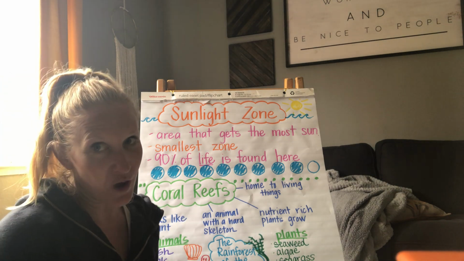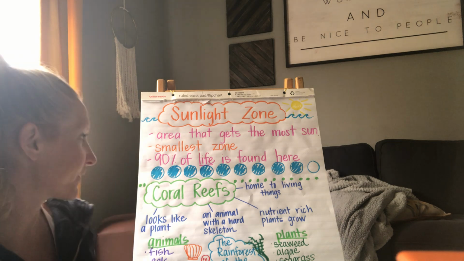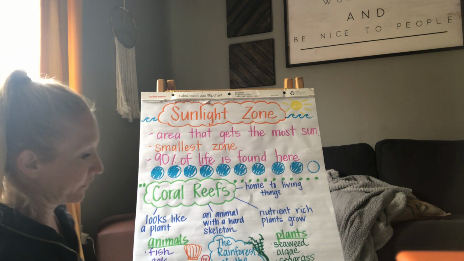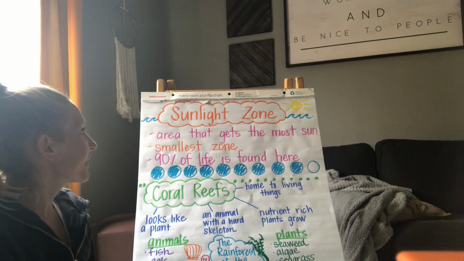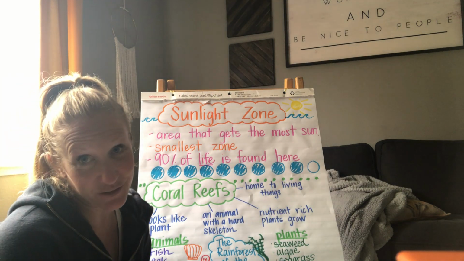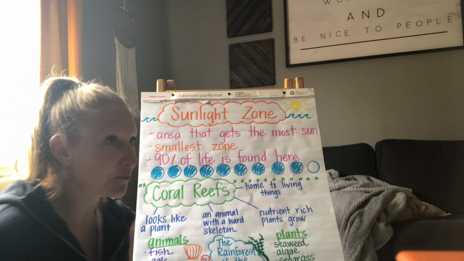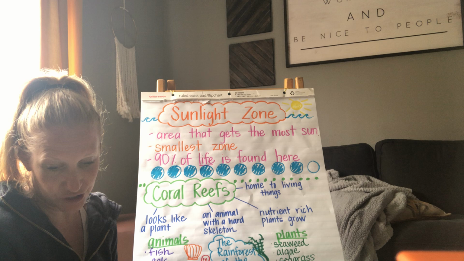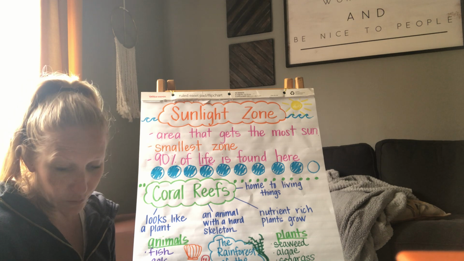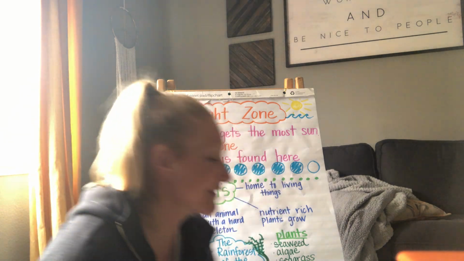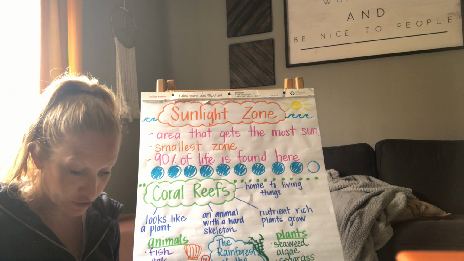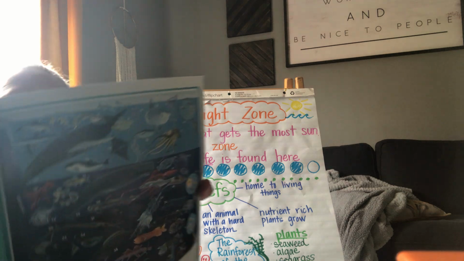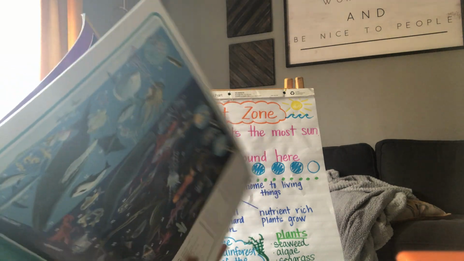Let's start by just walking through what we learned yesterday. That's always one of the fun things to do. This was the poster or the one pager that we made. And yesterday we talked about the sunlight zone in the ocean, which, if you remember, is the very, very tippy top of the ocean. It's where the most sun hits. Let me see if I can try to find it again in a picture for us. It's in that top part of the ocean.